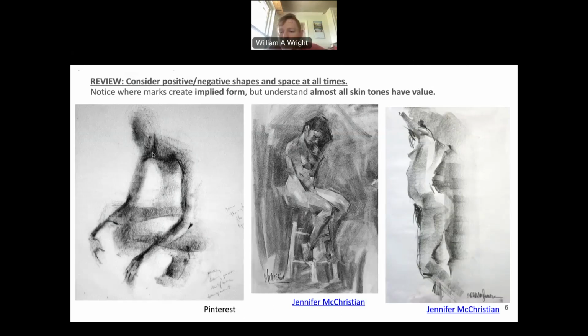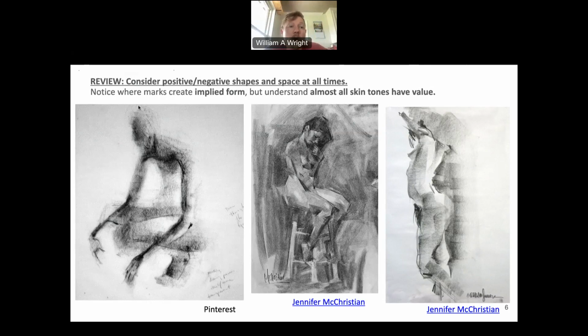The other thing that we talked about with gesture that I want to reiterate is making sure you pay attention to positive and negative space. Pay attention to what is there, but also what's not there. Spaces between legs, spaces between the arm and the body if they've got their arm up, space between the head and the neck if they're reaching up, whatever. Triangles, rectangles, reduce it down to shapes. And it makes it much easier for you to do this.